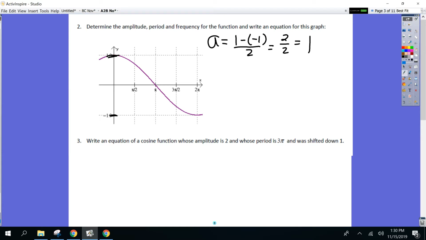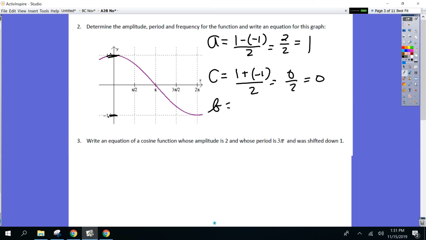Let me jump to the shift, the C value. Max, 1, plus the min, negative 1. What do I get on top now? 0 divided by 2. So what can we say if it starts and ends at the same number here? Is there any shift? Never a shift. So I'm not going to waste time anymore doing A and C if there's no shift. And then the B value, frequency.